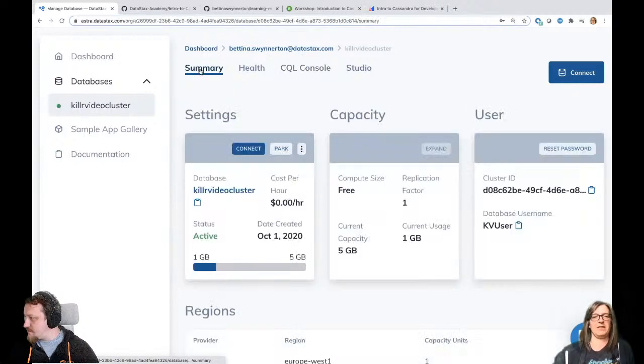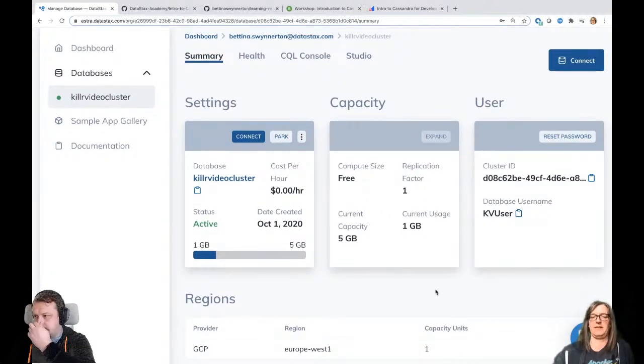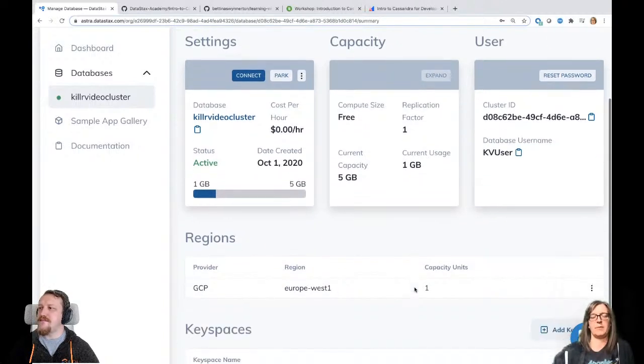So you can go back to your summary page, right? And then you see actually a few limitations of the free tier. For example, we only have a replication factor of 1 for this. This ties nicely into what Alex explained earlier with his overview. If you went for a production tier and deploy the production database, then you can have a higher replication factor. But for the free tier, it's basically a single node with a replication factor of 1. So just so that you know about that.